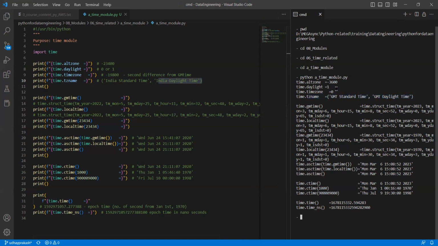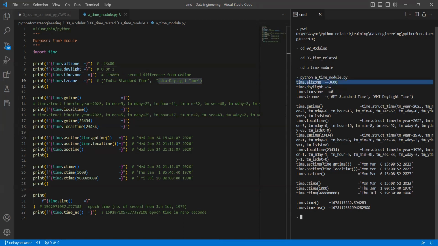So earlier it was like, see, altzone means what? Minus 3600 means minus 3600 seconds we are moving ahead. Now the daylight saving is present. UK has daylight saving; actually the 0 time is in the middle, we call it GMT or UK UTC time. But now here also a 1 hour shift was done. That's the reason you can see 1 hour means 60 into 60, which is 3600. So that's why you're seeing minus 3600.